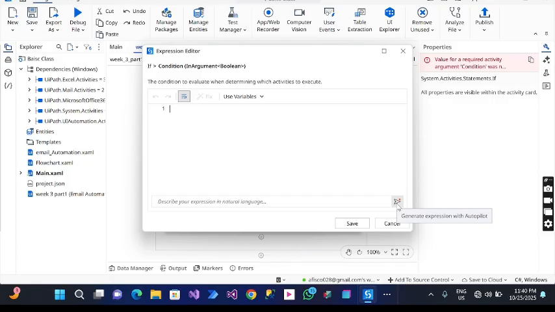We call it generic expression with autopilot. What this means is that you type what you want to do in your normal English, then autopilot will convert that. We call it a prompt. You enter the prompt inside here, then click this. This is for another day, not now. Maybe when we'll be discussing how to use autopilot, you will know how to enter your prompt, and it's going to convert it to an expression.